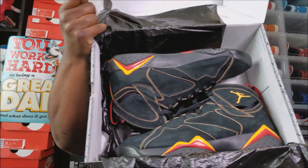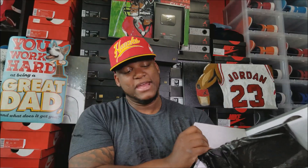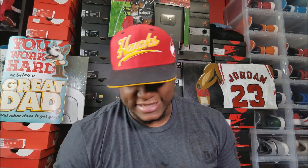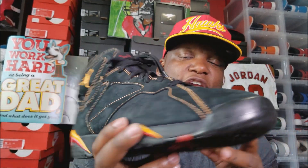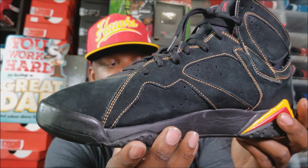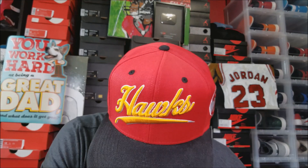Air Jordan 7 Citrus! Some of my new sneaker heads are gonna be like, 'They're fake.' They fell out! These released in 2006 and retail for $135. Damn, these things look almost new! Did you wear them, Ant? Look at the suede on these guys. I hope they don't fall apart when I wear them because they look like they've barely been touched. They've got a little wear and tear, but it ain't bad at all — they are super soft.